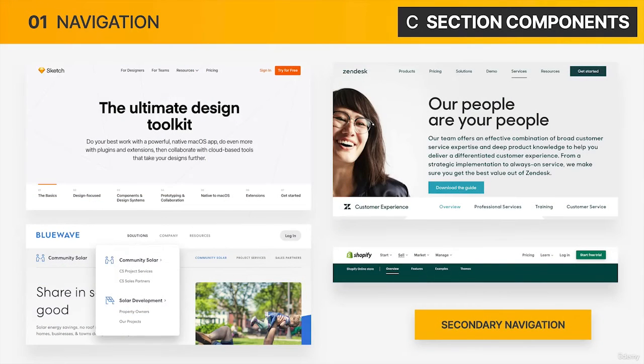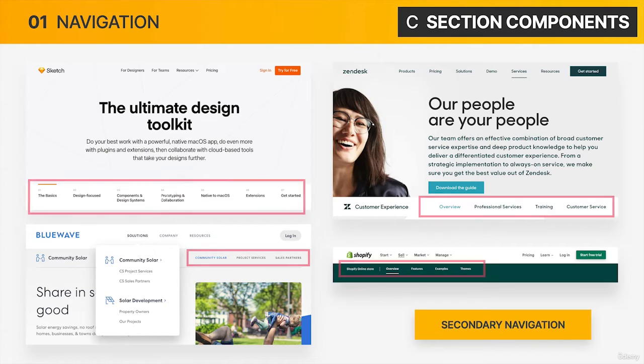Then here, finally, we have some examples of secondary navigations. And a secondary navigation is basically just a second navigation bar that shows the user all the other pages that are inside of the current main navigation item. Like in this Blue Wave example here, we are currently in the Community Solar menu item, which has two sub-pages.